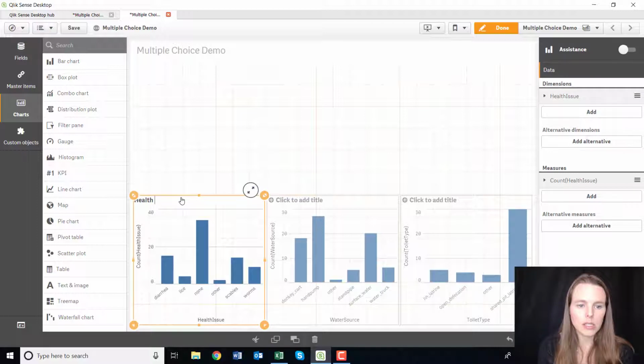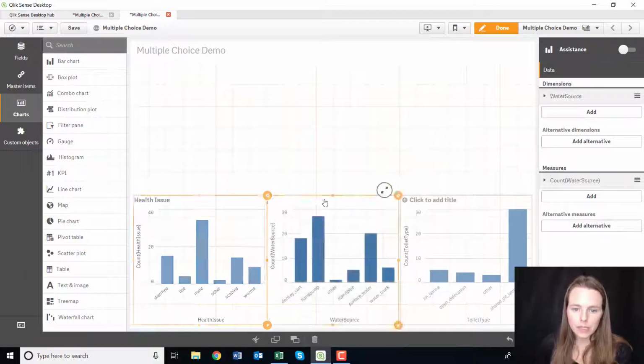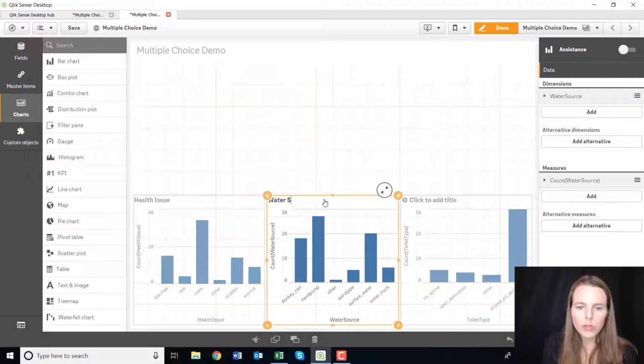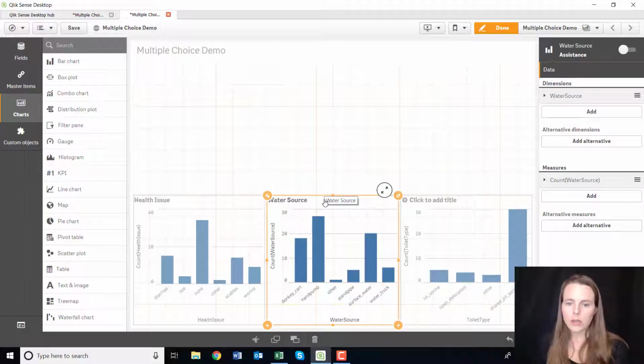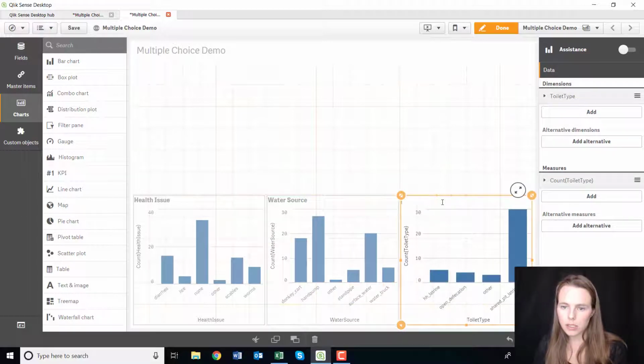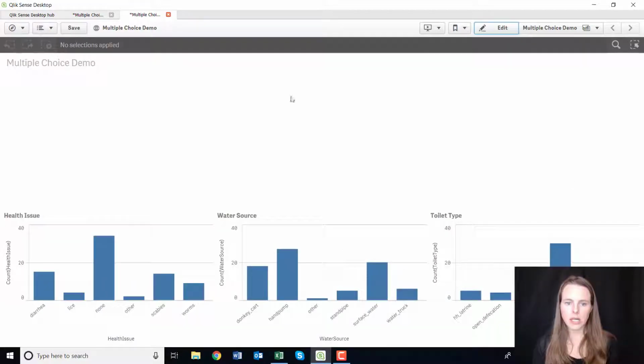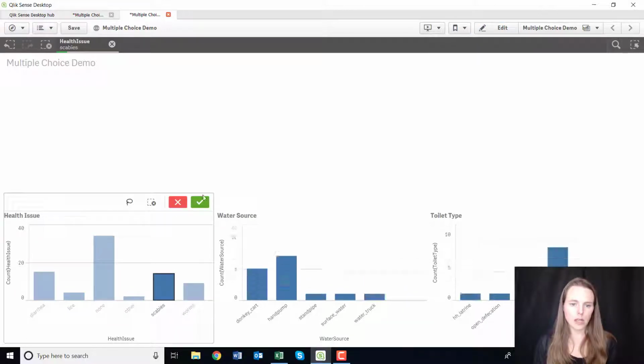So I'm going to put this as health issue. This is water source. This is toilet type. Okay. And if I click done, you can see what this would look like in the finalized version.